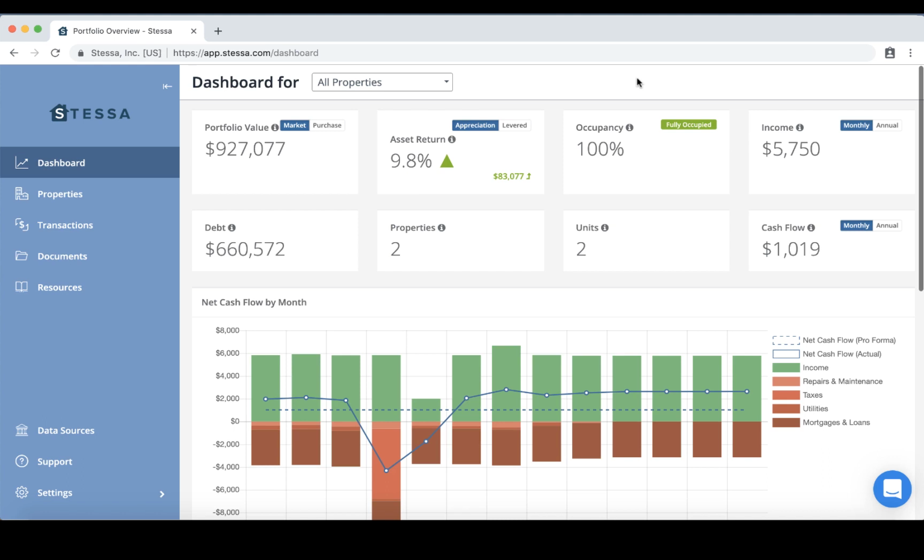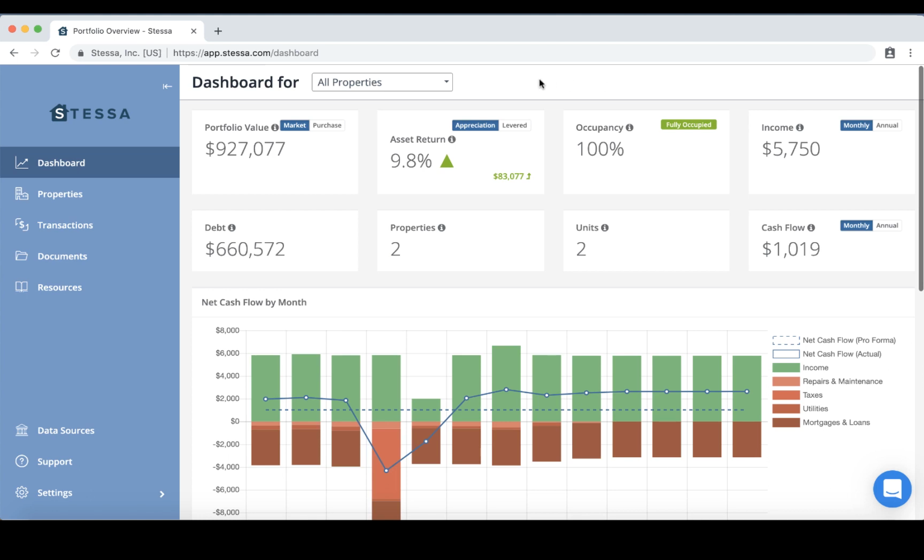We talked to a lot of rental property owners. Most of them have built their own Excel spreadsheets. Some use Google Sheets to keep track of all the key stats and understand how their portfolio is doing, what their budgets look like, etc. So we've distilled this into a slick dashboard that rolls all that up for you automatically, does a lot of the heavy lifting for you.